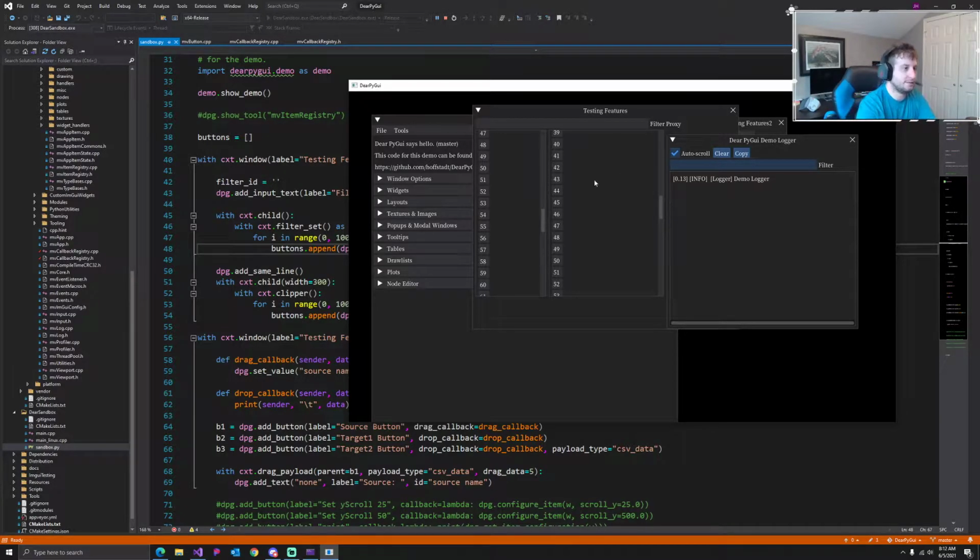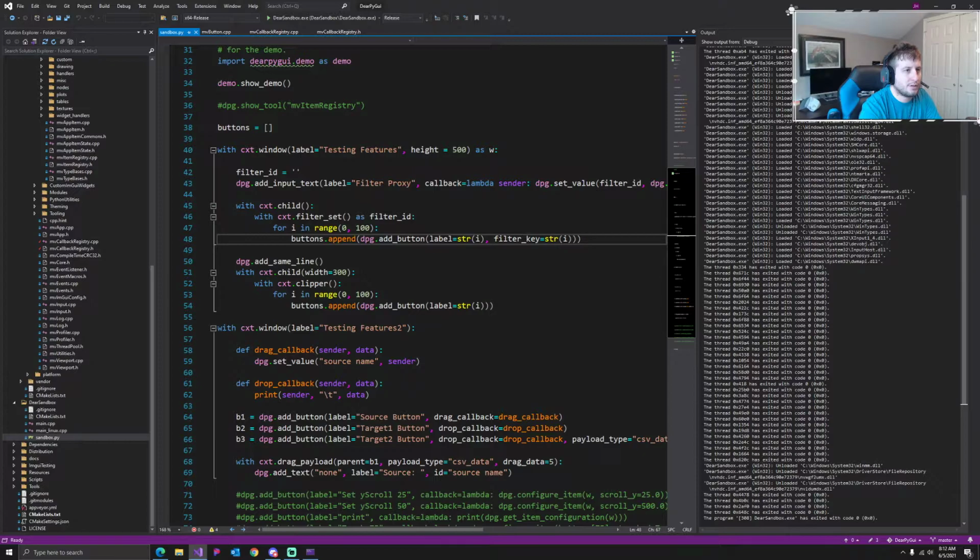And again, this Clipper widget's really useful for a lot of different things. One of the users, Derek, had an app that displayed a ton of images, and you could pretty much scroll through them and stuff like that. This would help in that case. It only works properly for widgets that are all the same height. So if you're displaying a lot of the same things, text, buttons, images, that's when you would use this. So anyway, that is where we left off yesterday.